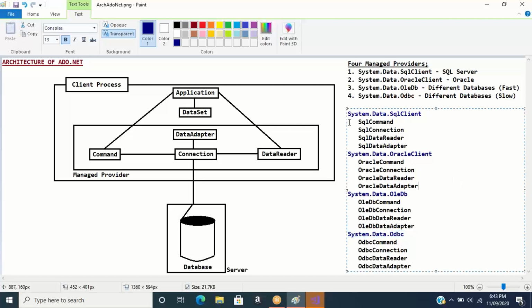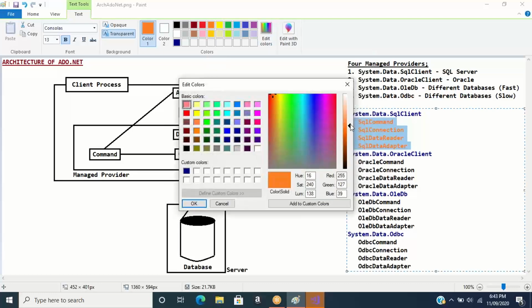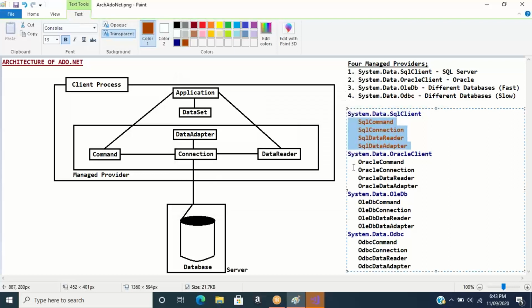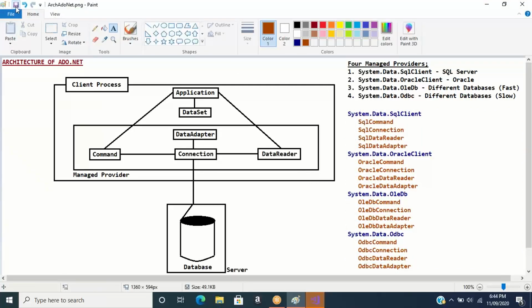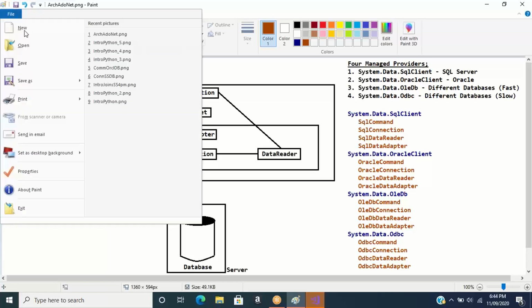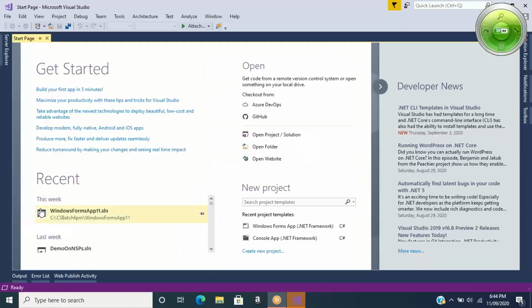And these are the sub-objects, all called objects of SqlClient. These come under OleDb and this comes under ODBC. Save all this. This one was missing, I have added it, so that you'll have instant reference.